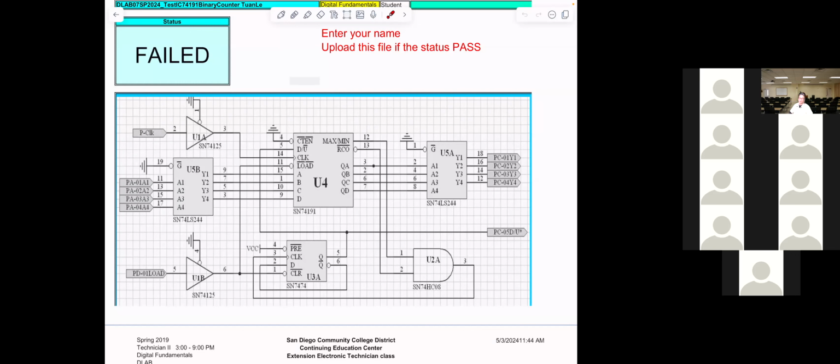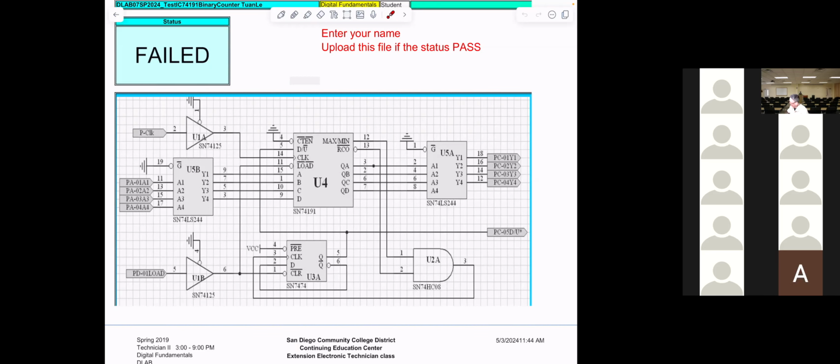Just U1, U2, U3, U4, U5. Basically you get five ICs, correct?